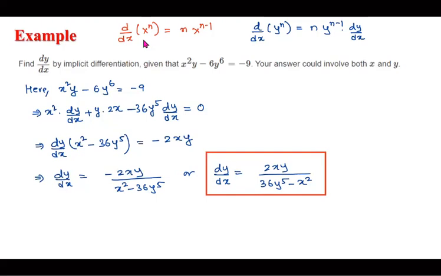Okay, so one more time, if you are using the implicit differentiation, remember that when you use the power rule, the derivative of x to the n with respect to x is n times x to the n minus 1. But if you are differentiating y with respect to x, you use the regular power rule, but at the end you multiply by dy over dx because of the chain rule. So that's how we can use the implicit differentiation to find the derivative of implicit functions.